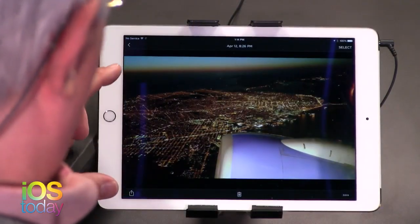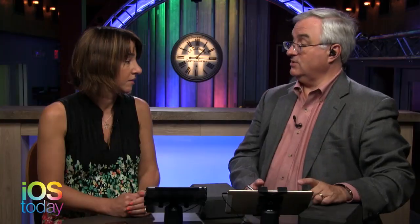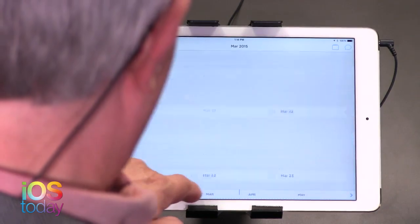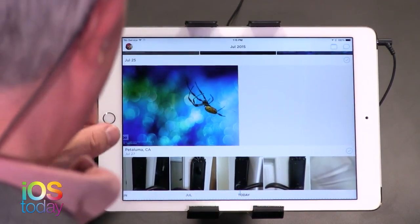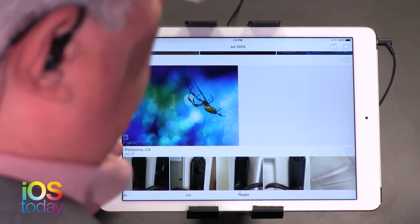From time to time you'll get a message from Carousel saying 'Hey, I've put together some of your pictures from this day — would you like to see them?' That's kind of fun. Carousel is a nice solution if you're already paying for and using Dropbox. It has a timeline feature that lets you swipe through photos going all the way back to the beginning. Carousel is from Dropbox and it's free, but you have to pay for Dropbox storage.